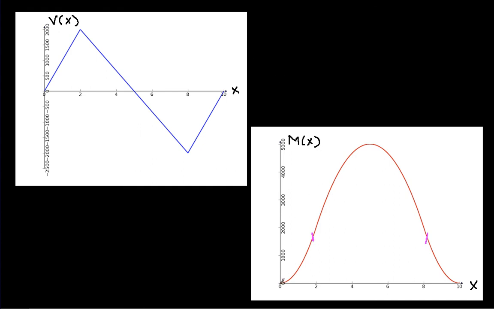Hopefully you can look at this M(x) and see that as x goes from 0 to 2, the slope increases from 0 up to 2,000 newtons. As x goes from 0 to 2, I do have that slope increase. Then the slope here continues to increase until I get to the point where x equals 5, where the slope here is 0, which corresponds to a 0 here. And then the slope becomes negative, it gets smaller, which I have here. And then the slope goes from being negative back to 0, which I have here. So I do have the relationship that the slope of M(x) is the derivative of v(x), which is good. And hopefully M(x) is the integral of v(x). If it isn't, then I've screwed up somewhere.